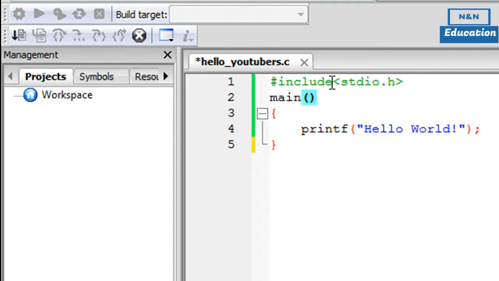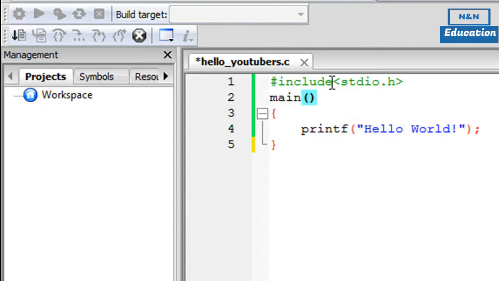So when the compiler starts compiling the program, it would come across printf, and it would wonder, hey, what is printf? I haven't ever seen it before, so what is it supposed to do? And it'll search for the meaning of printf in the standard input output header file, and it would understand that, okay, printf is a function that receives a string of text as the argument, and I'm just supposed to print that text on screen, right? So that's the significance of using a header file in your C program.